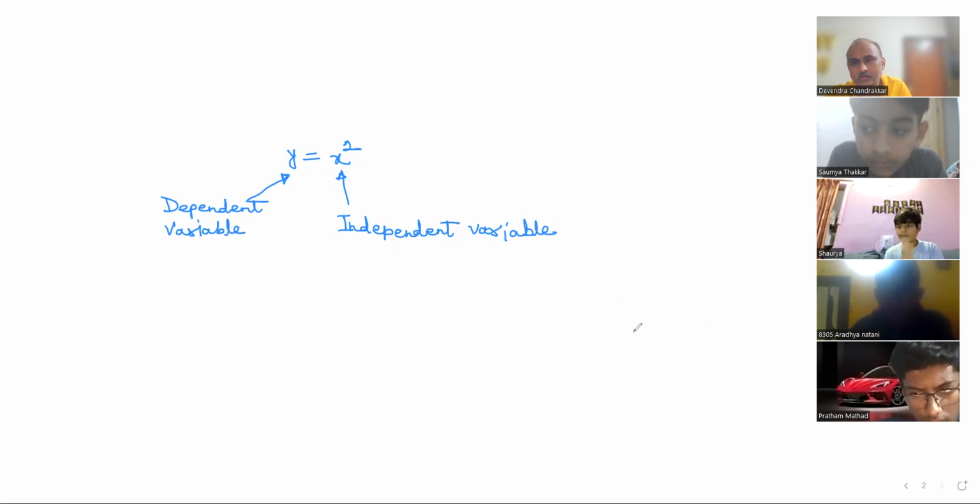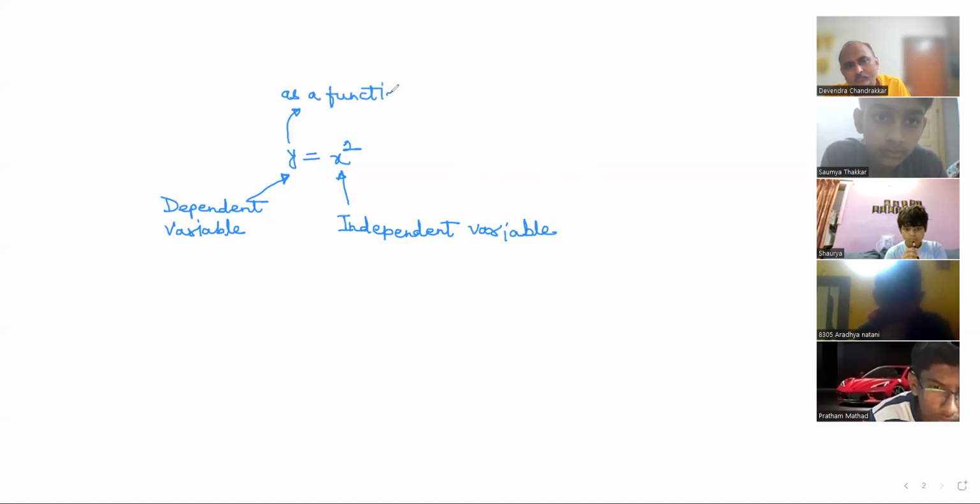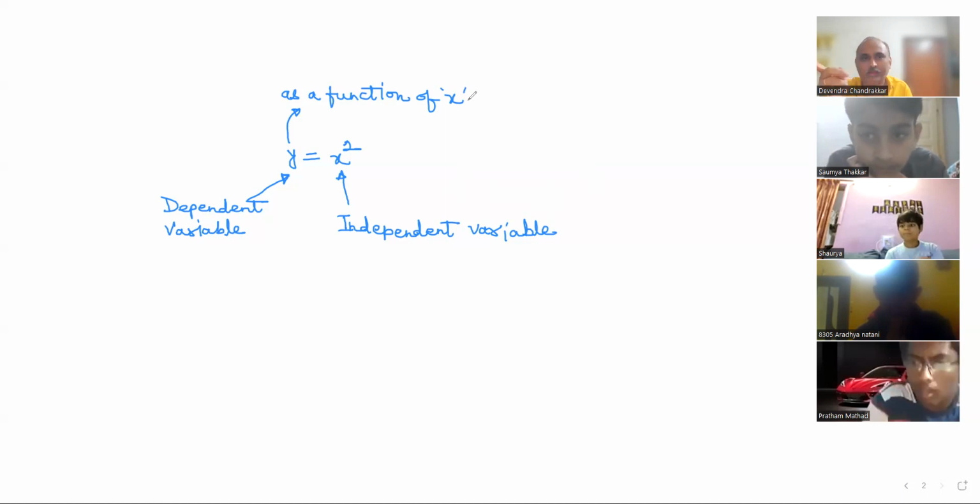Okay, so all of you are aware about this. This is a dependent variable. This is an independent variable. We call y the dependent variable, but we also call y a function of x, because when we give input to x, we get the value of y. For example, we call the volume of a TV a function of pressing the button on the remote. Yes or no? Yes. That is how we see it here also.